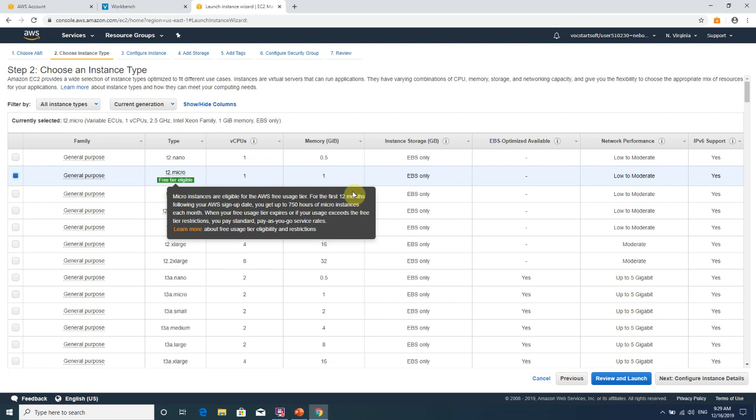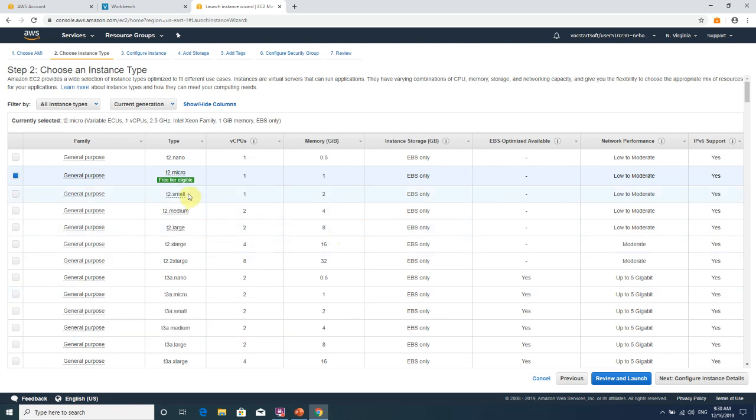And now we choose the so-called instance type. It's a virtual machine with some processing capability, so with a certain amount of CPUs, memory, storage, and so on. It's called the instance type. And as you can see, there is a T2 micro instance, which is free. It has one virtual CPU and 1 GB of RAM. And trust me, for most exercises you are going to need this instance type.